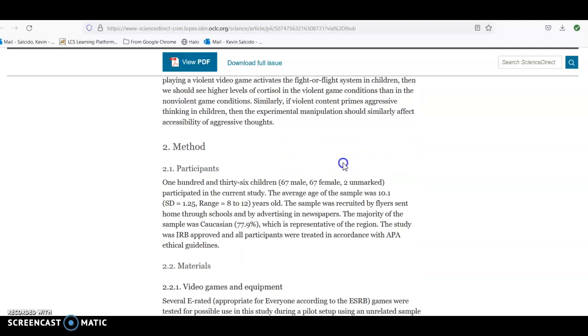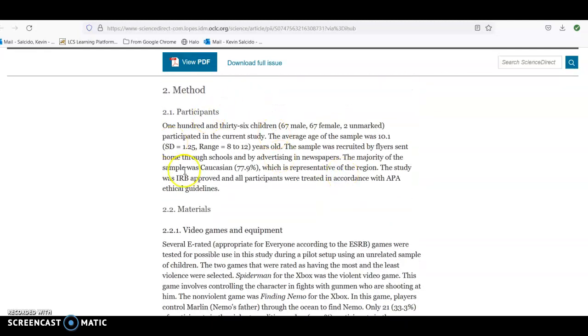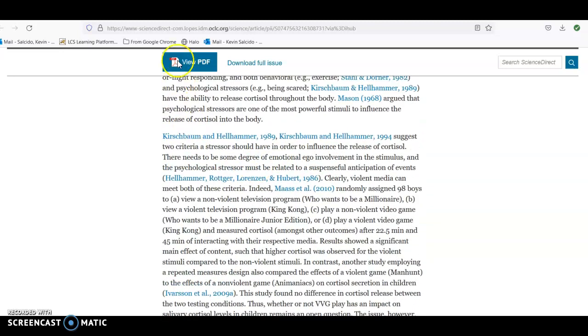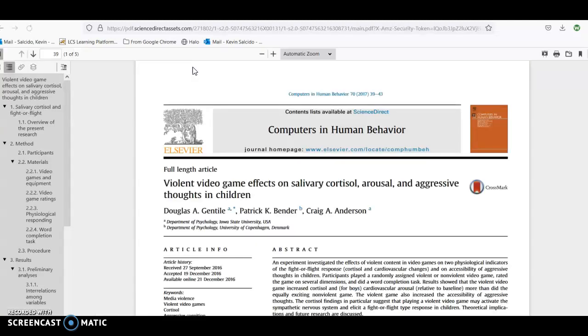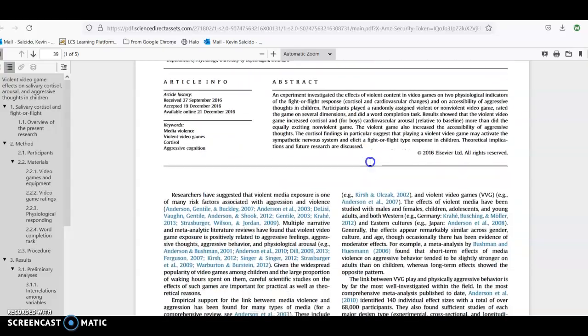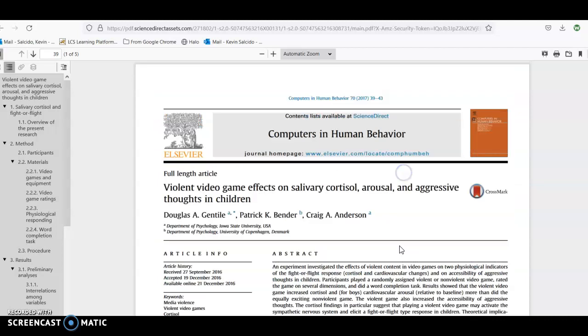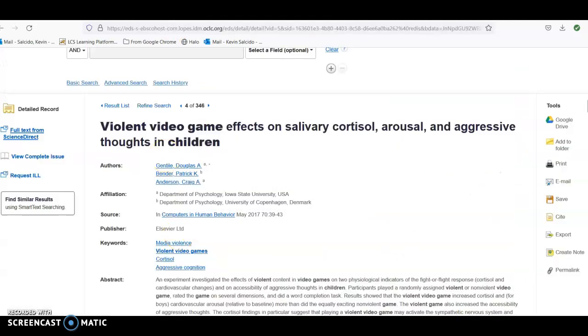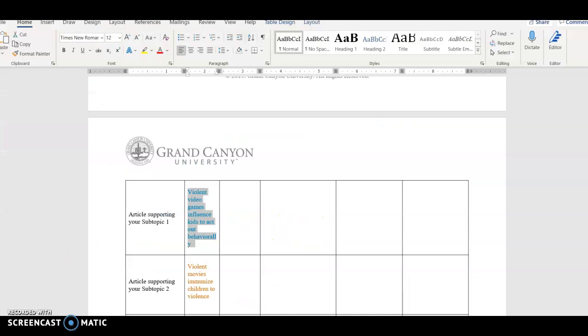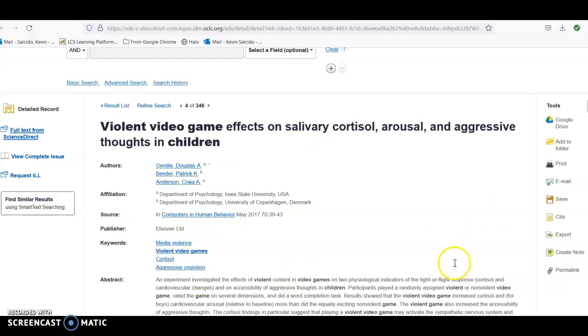And notice how there's a methods section where they're talking about participants, what was used, that kind of thing. But I can also click on View PDF if it gives it to you, because I want to make sure that I can access the article and I can save it on my desktop. Okay, but to fill in this information, you want to make sure you use this page here.